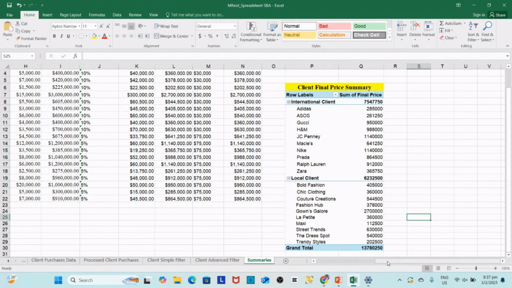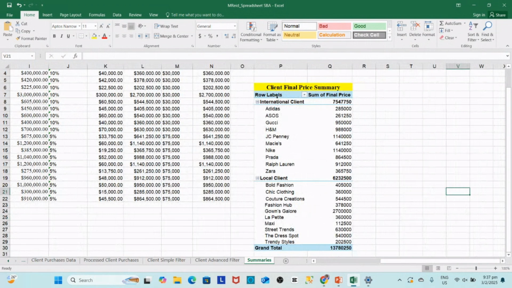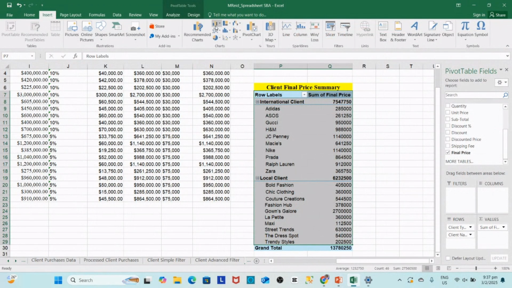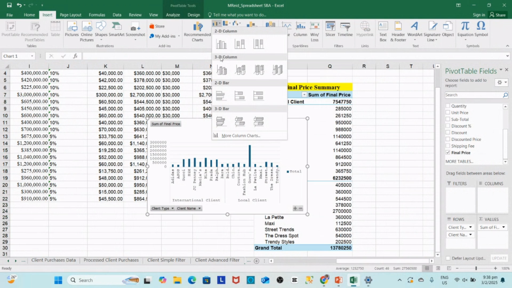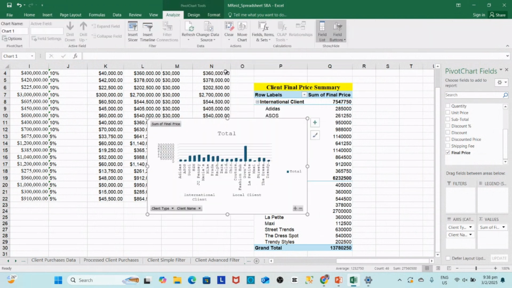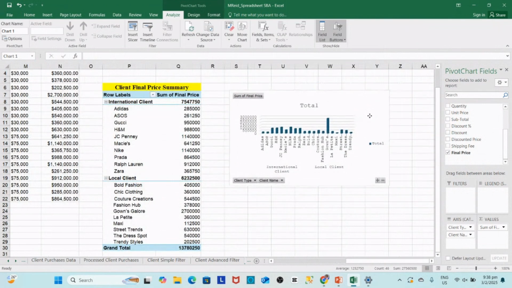So to insert our column chart, we're just going to highlight this data right here in our pivot table. We select insert, and we're going to look for our column chart. Click on the option right there and you choose the type of column chart that you want. Alright, so let me just settle for the 2-dimensional column chart. Put it over to my right, or to the right of the pivot table.